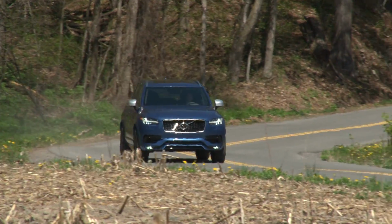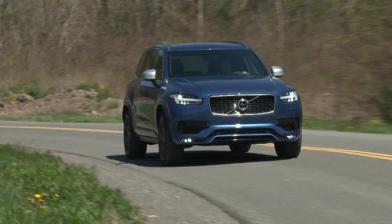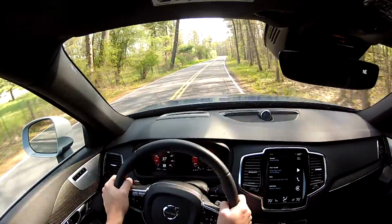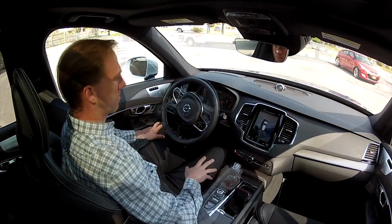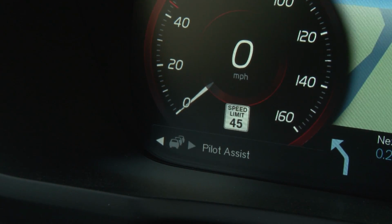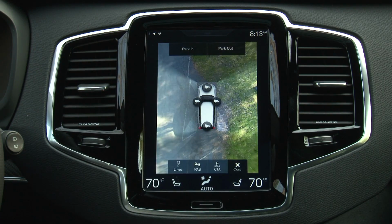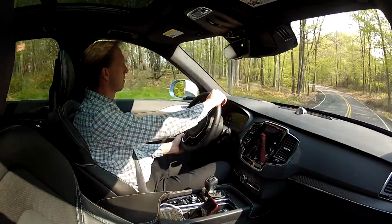There are more camera and radar safety features here than I have time to delve into, and many of them impossible for me to truly test, such as world firsts like avoiding collisions at intersections and runoff road protection technology. But the ones I could experience were met with mixed results. The parallel and perpendicular parking assistant takes time to access and then doesn't always get you squarely into the spot. And the pilot assist function, which takes the drudgery out of stop-and-go traffic, has a lot of prerequisites that need to be met before it'll work. However, the 360-degree camera is an awesome assistant by itself, and the head-up display with traffic sign information is welcome.